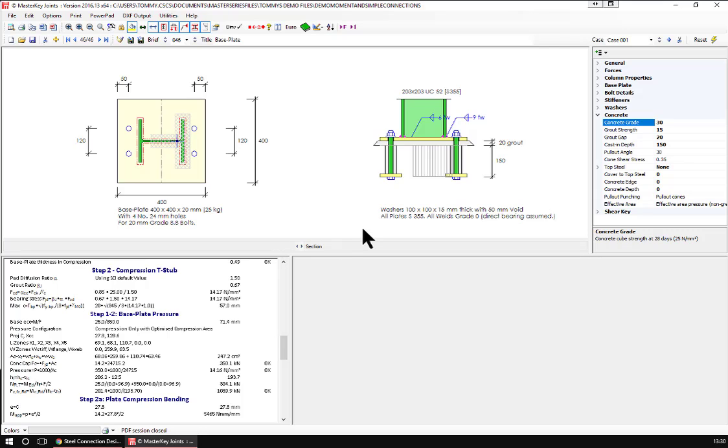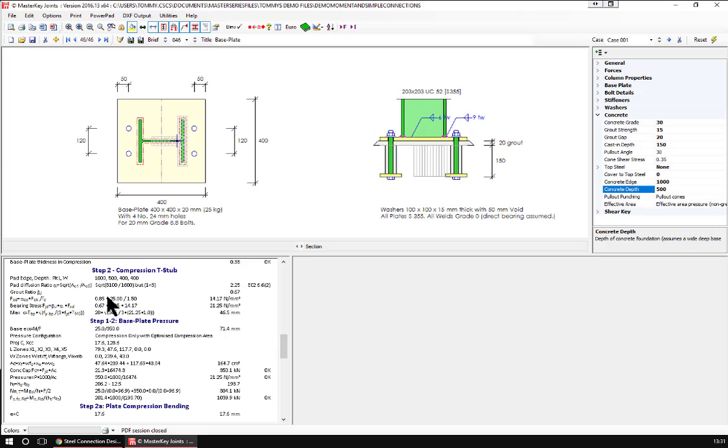We can improve on that because we can use our known geometry to say that we actually know that the edge of the concrete outside the base plate is at least a meter, and we know that the concrete is going to be at least 500 deep, and suddenly this pad diffusion ratio has gone right up from 1.5 to 2.25 from the EuroCode, and brings us up to a bearing capacity of 21.25, which can really help us.